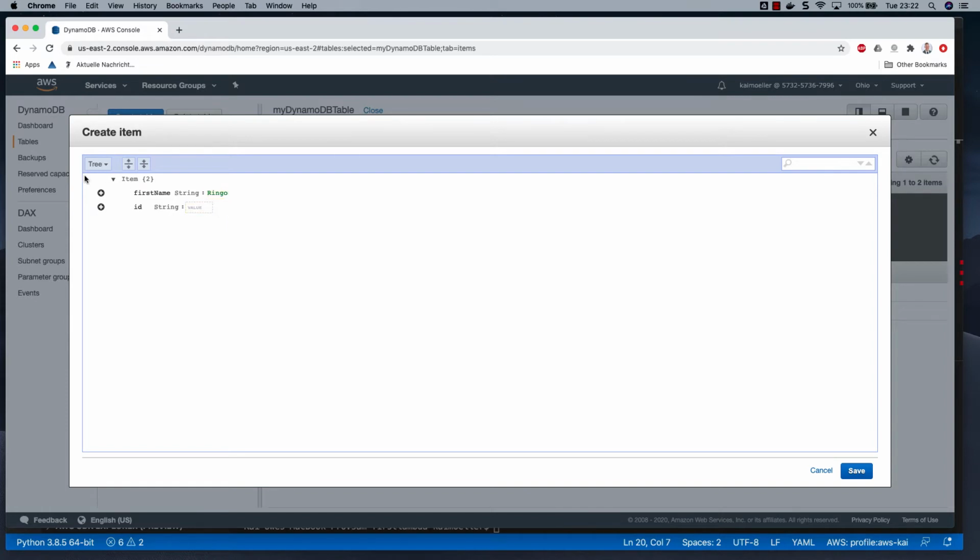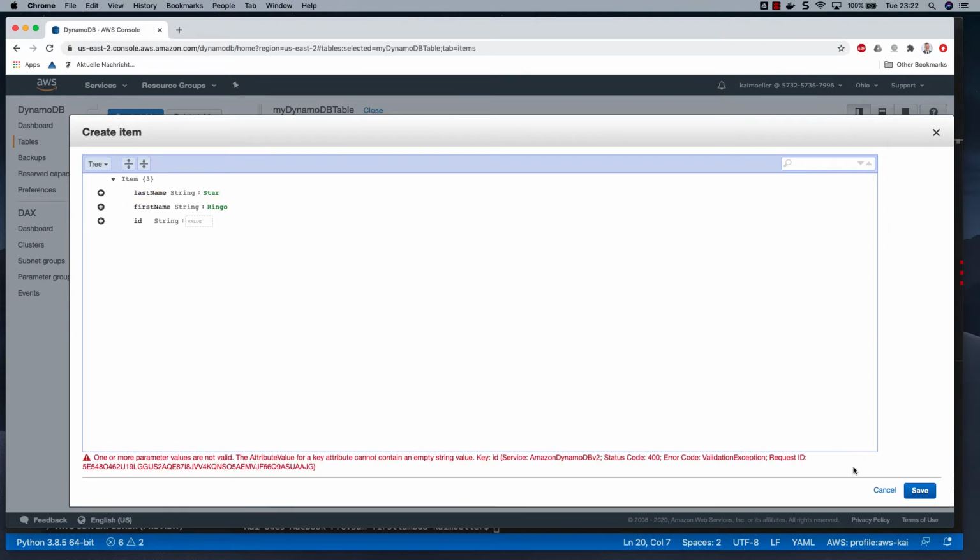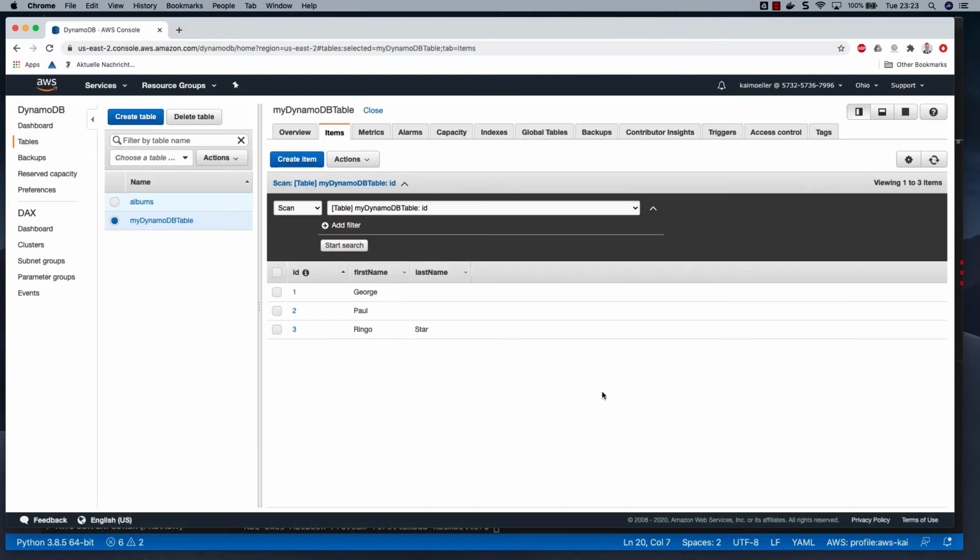But maybe this is not enough. Maybe we want to store also last name. Let's do it like this. Oops. What is this? Oh, okay, I forgot the key. Of course, the key is mandatory.